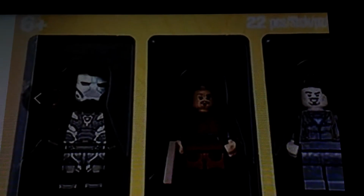And of course, I wish they changed Wong's legs. And of course, I'm glad they changed that shotgun for War Machine. I really like his legs and torso printing with the arc reactor. But I feel like that helmet is the same one for the Mark III version from the Airport Battle LEGO set from Civil War from years ago. Of course, he is very nice and super awesome. Of course, I can't wait to get those two, but they really need to change Wong's legs to front instead of backwards. So overall, I like this set.